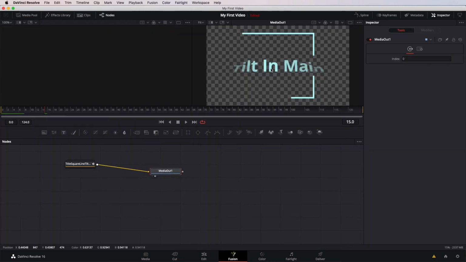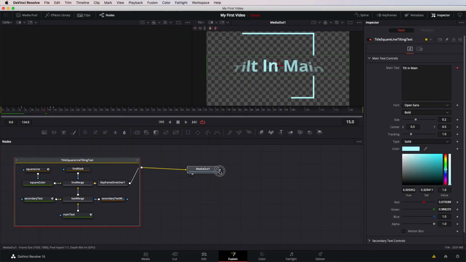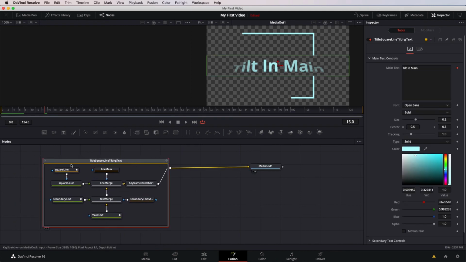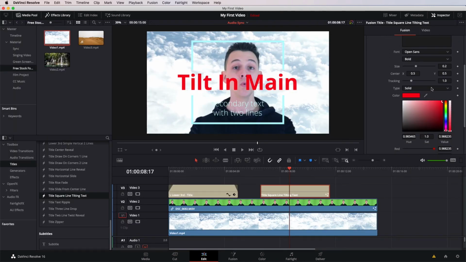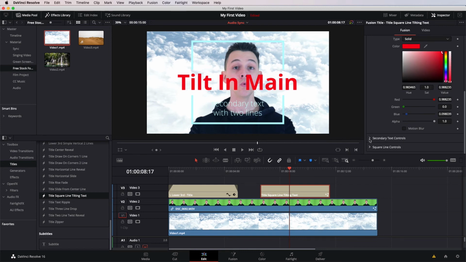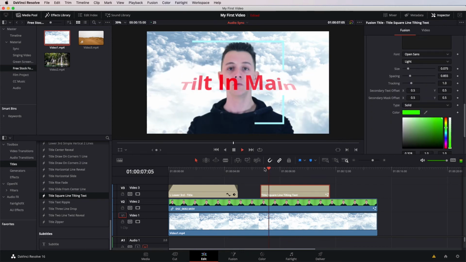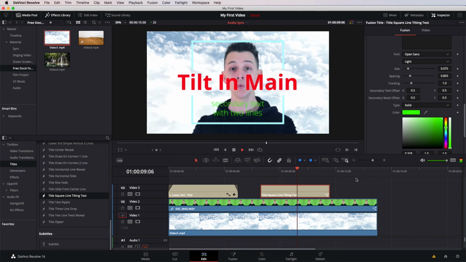If you click on one of these presets and go to the Fusion tab, you can see that each of these effects has been built with a complex node system. There's plenty of options available to customize these effects without having to go into the Fusion menu. With these tools in hand, you should have everything you need to create a high-quality professional video in DaVinci Resolve.